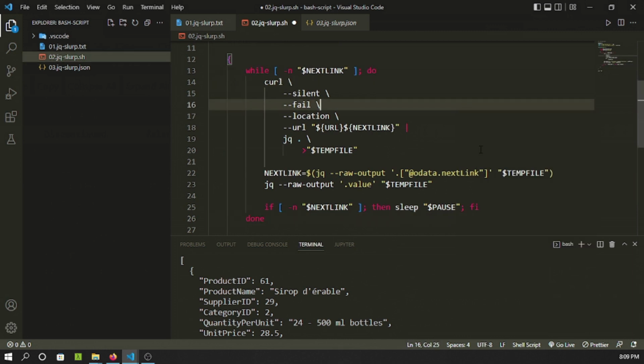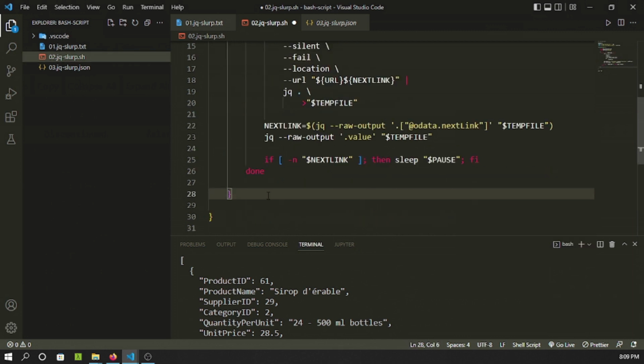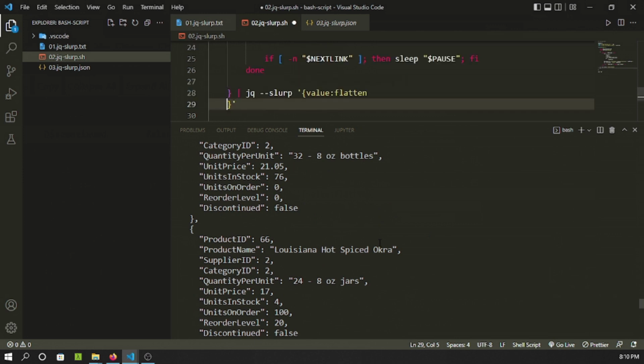Let's do a little formatting, and now we need to pipe this thing into jq, then slurp, that is the feature, and we need to set an expression with the bigger JSON value. The structure should be flattened. That's all we want.